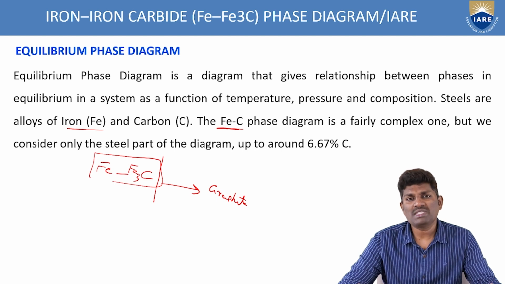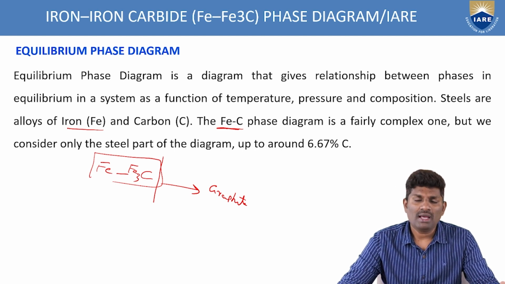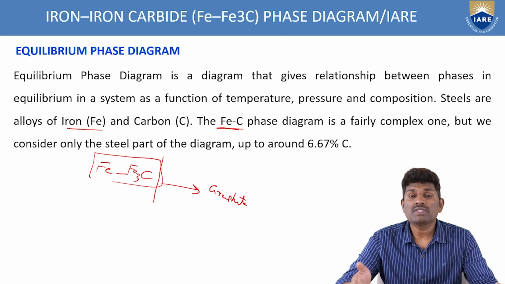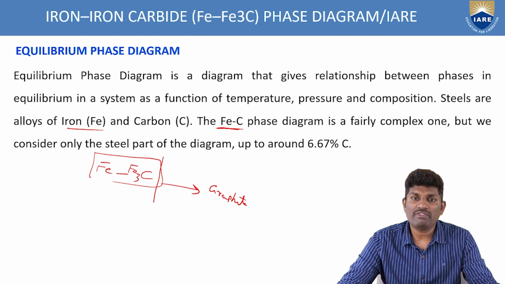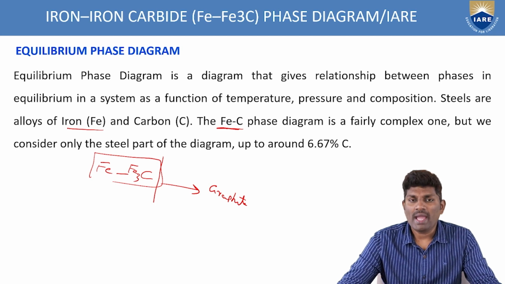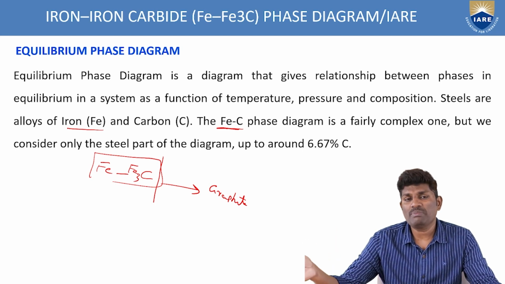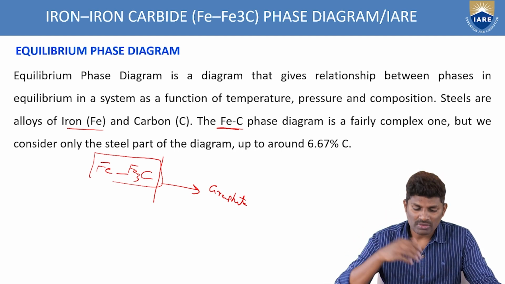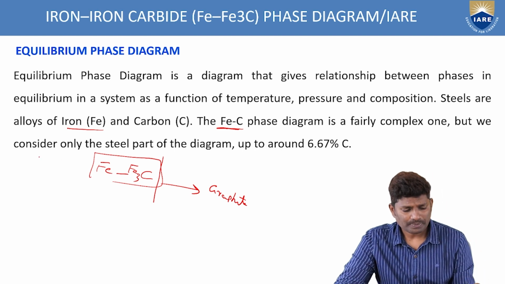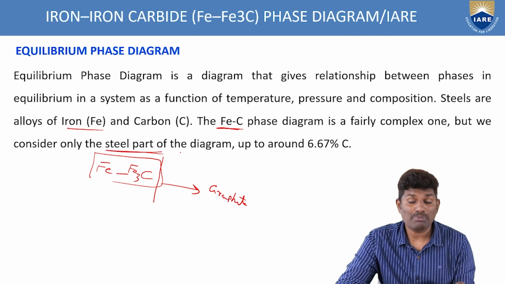Other compositions will have only a single thing. Directly we can take 0 to 100% and we can get the phases and the temperatures of all the casting temperatures. But in the case of this iron carbon phase diagram, what is happening? We have two different phases. One phase is from Fe to Fe3C, that is up to cementite, iron carbide. After crossing the composition weight percentage, it will convert completely to graphite. So we are not considering that case. That's why we are considering only the steel part.